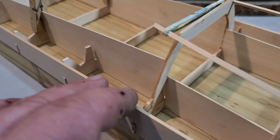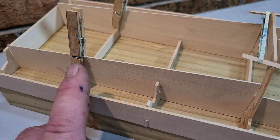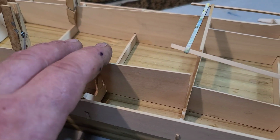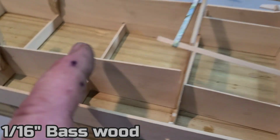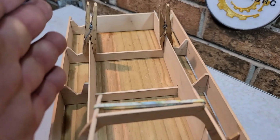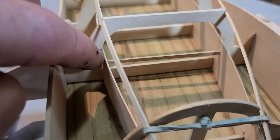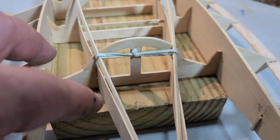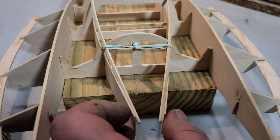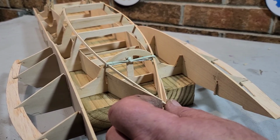I've got my secondary stringer. This is 1/32, or it might be 1/16 birch, as my inner stringer. I've got to do a little bit more trimming on my bulkheads to get it to sit in there straight, but I've got a little piece of wood right here. It's going to sit up against this, and then it's going to bend on that forward bulkhead to kind of bring my nose to a point right here. You guys see how I got it worked out?